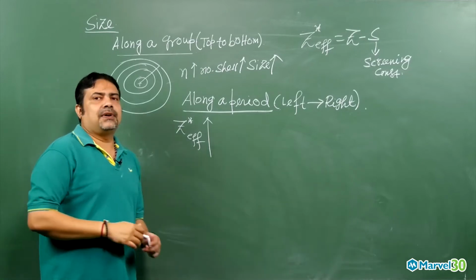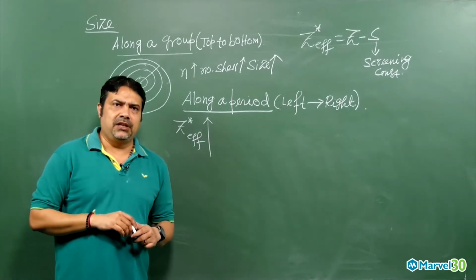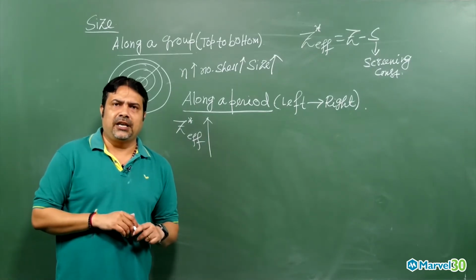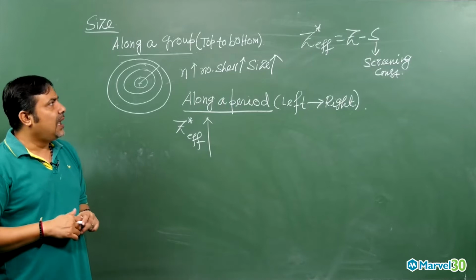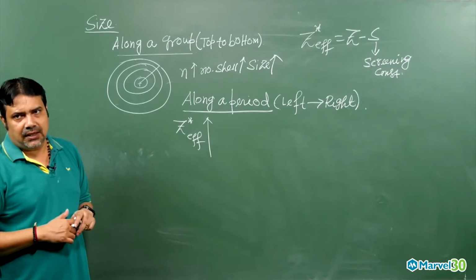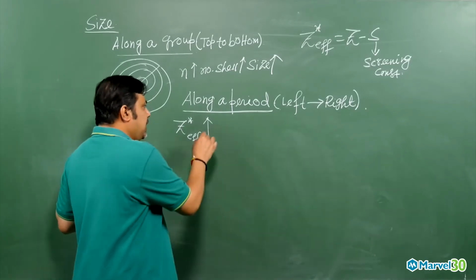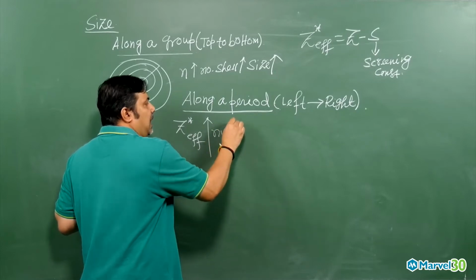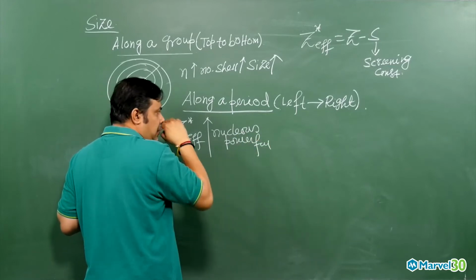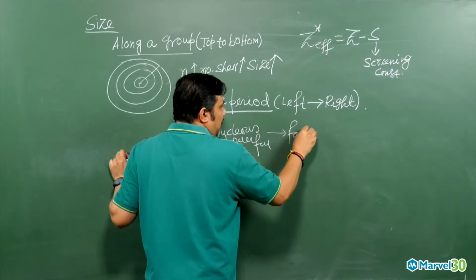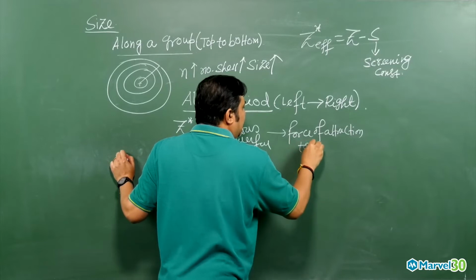By that rule, for the same n level, other electrons contribute 0.35 each. Electrons of the n minus 1 level contribute 0.85, and n minus 2 contribute 1. Like that you calculate the total S value, and Z minus S gives Z star effective. If the effective nuclear charge increases, the nucleus will be more powerful, so the force of attraction towards the outer layer electrons will be high.